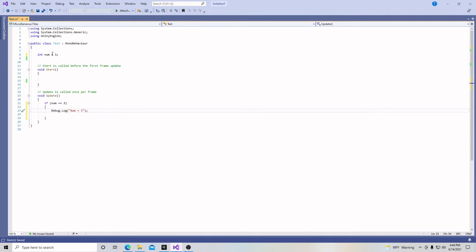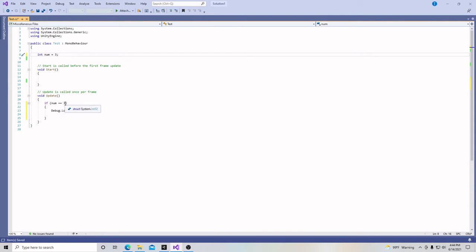Now, you may have noticed that there are 2 equal signs here and 1 equal sign here. That's because these operators mean different things. One equal sign means we're assigning something to a variable. In this case, num is going to be equal to 3. That's what we're assigning it. I can assign any number here, 4, 5, 6, and we'll just put it back to 3.